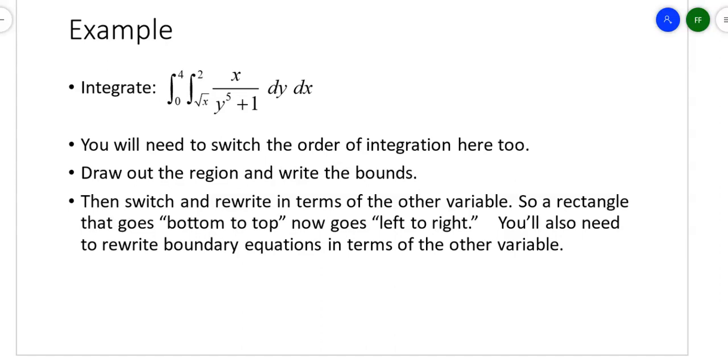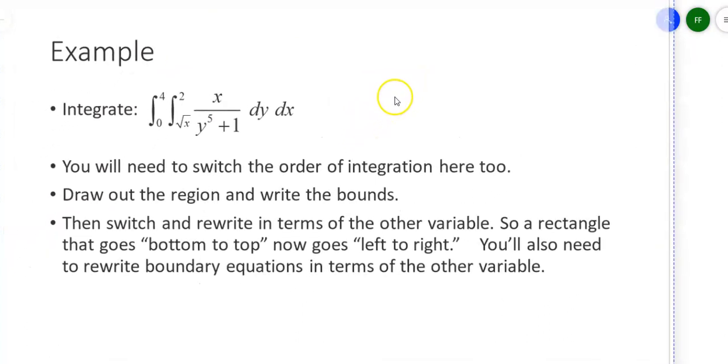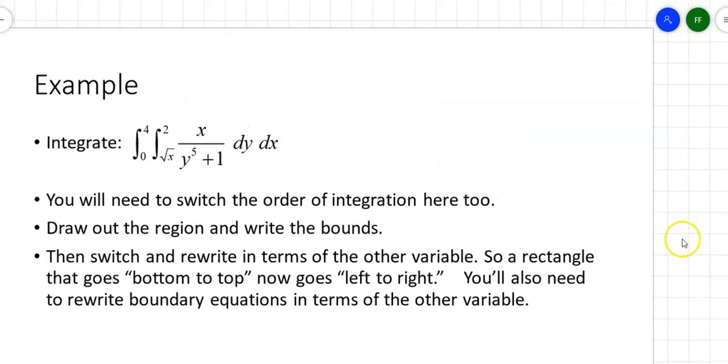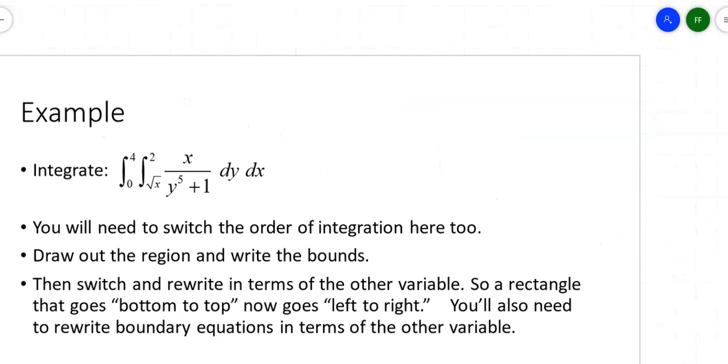So I'm going to have to draw out the region and reevaluate my bounds. So when I do this, I may set this up and not get too far into solving it. Let's see. The limits of integration here with respect to y goes from the square root of x to 2.